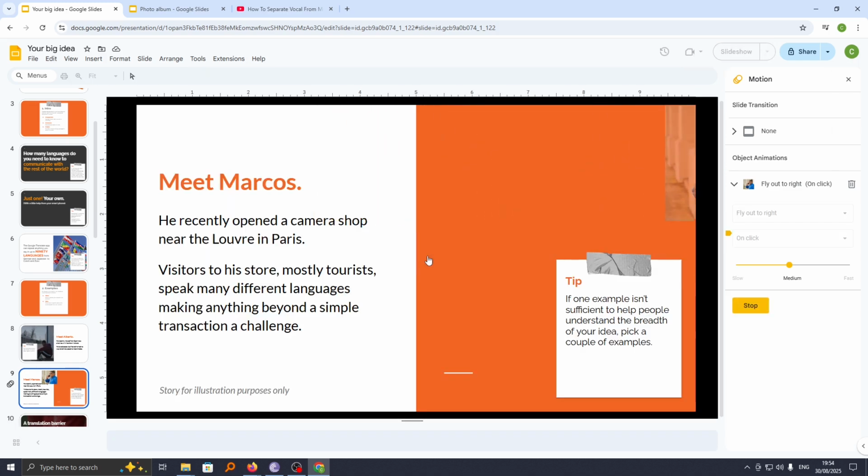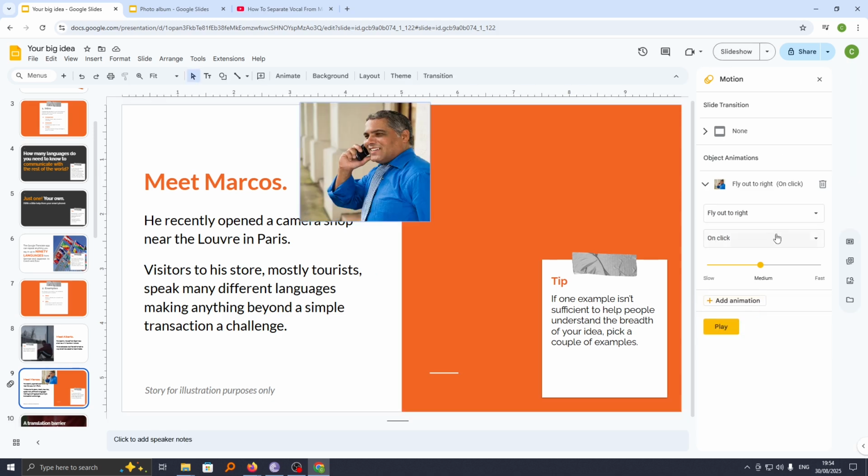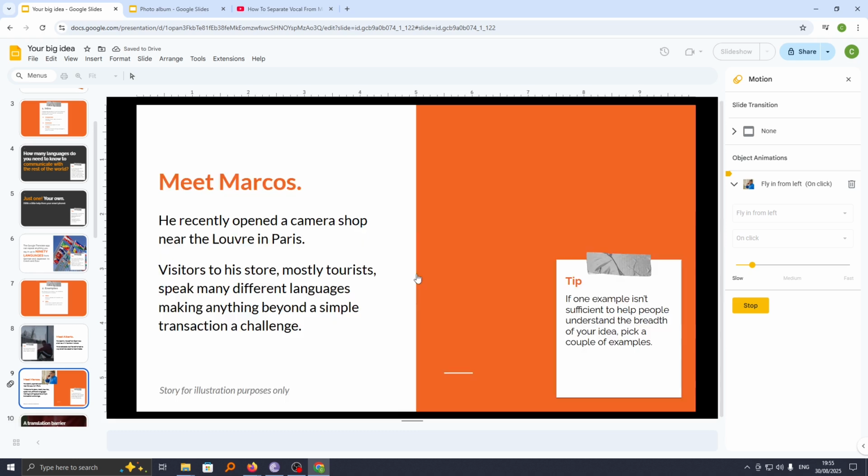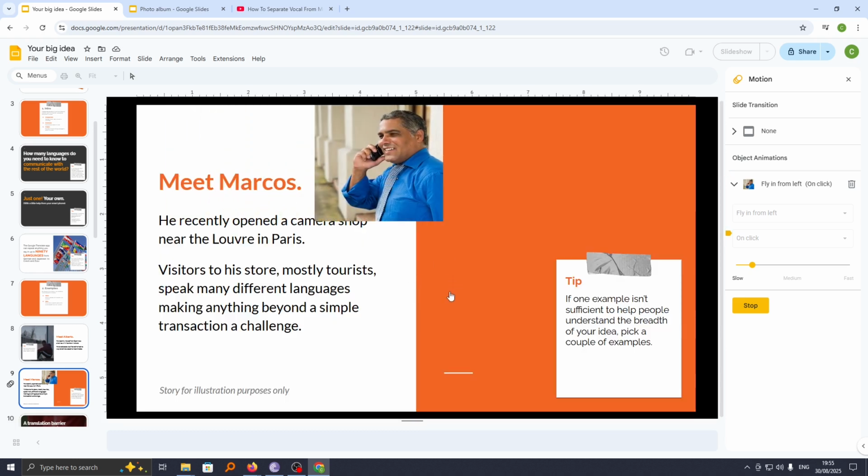Now, should you feel that you want to change that animation, you can go ahead and stop it and then change the style. For instance, if I say maybe Fly In from left, and then go ahead and make it much slower, and then play. And now I'll go ahead and click on it, and look at that. A transition has been applied. It will go ahead and stop right where it initially was.